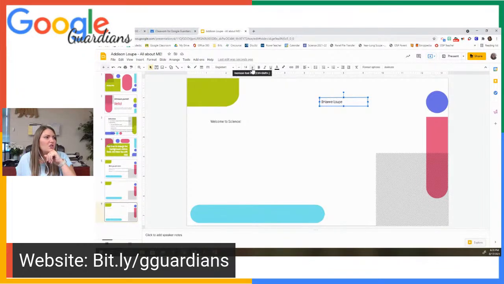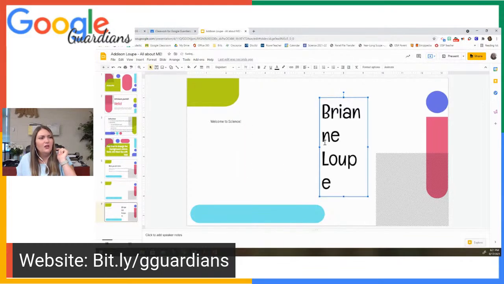There are certain increments that it will go up if you click the increase or the decrease button. So it's 14 right now. I can go up to 15, then it goes to 16. It can keep going up. But if I click, it gives me all these other options. So I wouldn't want to click that until I got to 72. I would just click that pull down menu and I'd go to 72 and then look, it's real big.